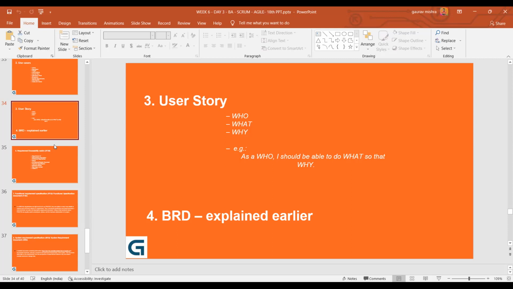For example, if you're working in some manufacturing industry and their functionality is being changed, then definitely they will have a use case to know how the flow is working, from where the product should come, which all processes it should go through. So it's for a better understanding of a complex flow, and this is just a generic explanation. Again, I'm emphasizing, if your company has a certain policy that they do have use cases, they do have user stories, they do have all the elements, then it is fine.